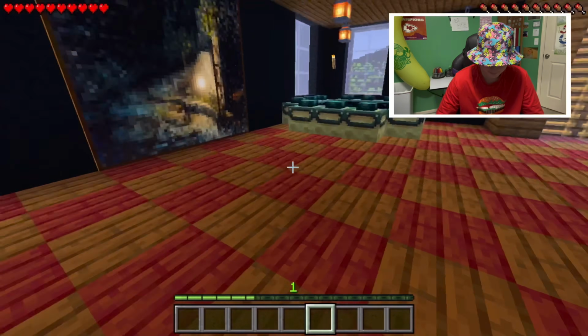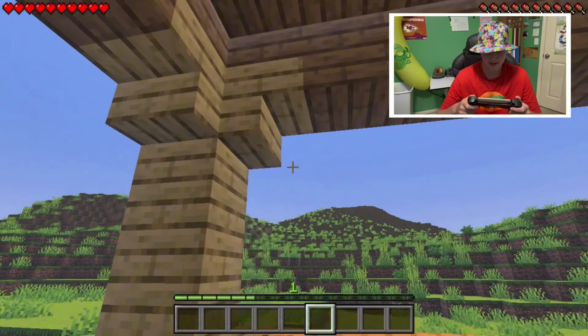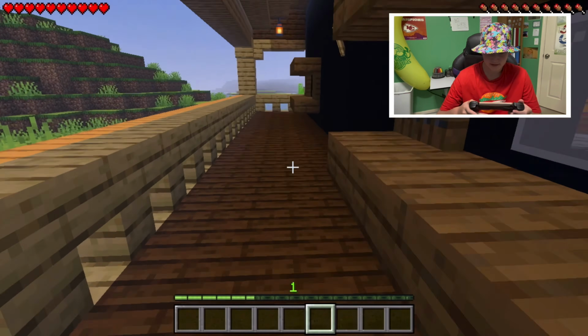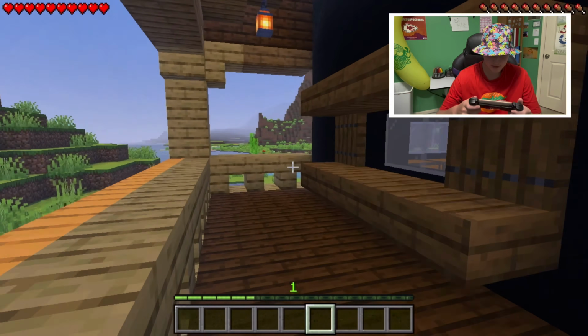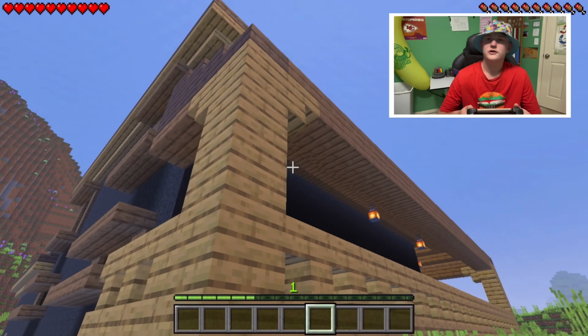Let's take one last look at it from the outside real quick. First, I'm gonna show you this little porch. You got the stands right here, the kind of columns. You got the railing, the borders on the windows, all that cool stuff. Look at it from this angle. Such a cool house, man.